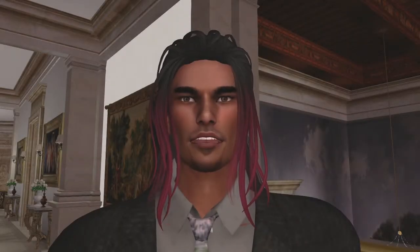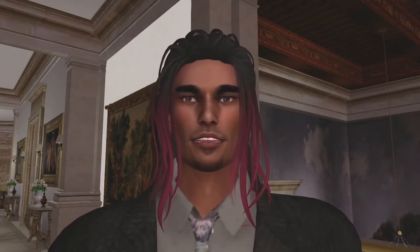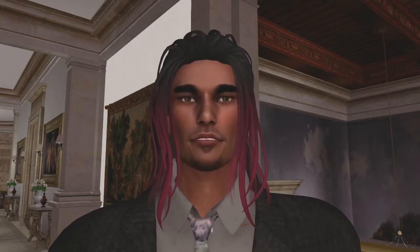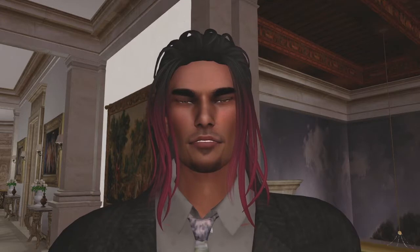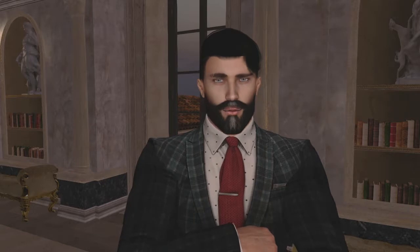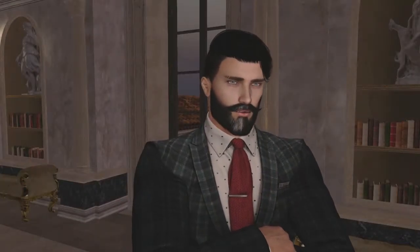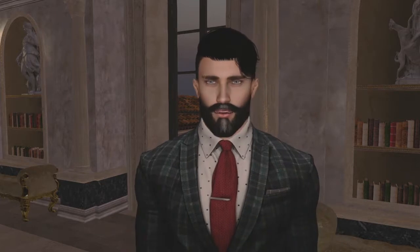And now we've come to the upper story of one of the most lovely estates in Second Life, known as the Majesterium Riviera Estate, the home of His Majesty Brick Masters. On this level, I believe, Your Majesty, entry to some of the rooms is restricted. Yes, that's true. While the majority of everything is open to the public, the grounds and the home, I do reserve a little bit of privacy for my daughter's room, Princess Nesca, and then my bedroom down the end of the hall. Those are our bedrooms. They're our private space. We try to respectfully ask visitors, if they don't mind, to not go into our bedrooms. Otherwise, everything is open to the public.